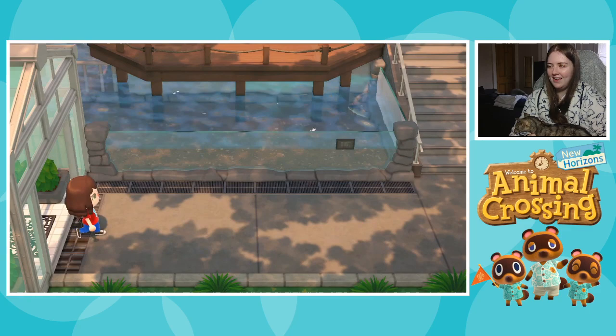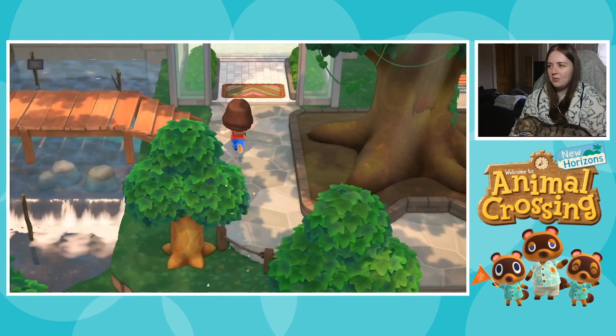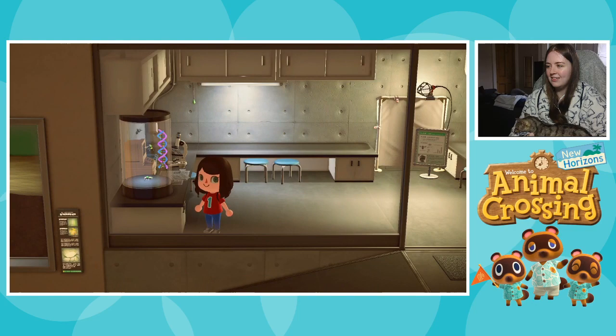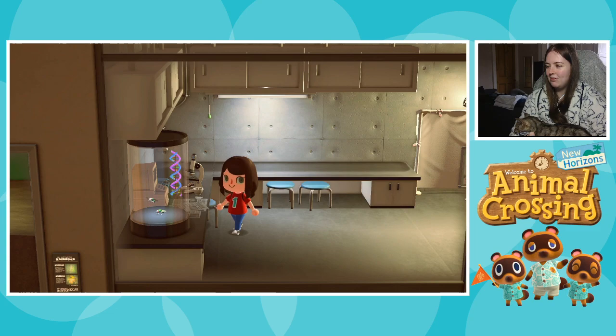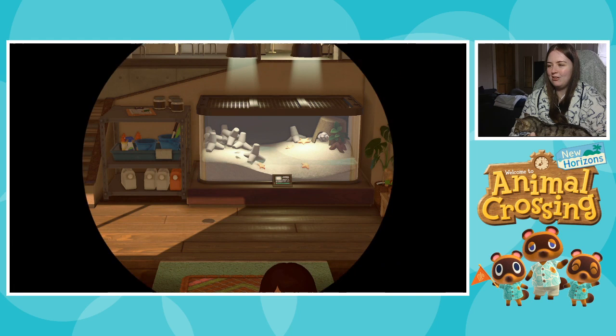So this is back to the main area here. Was there another? I think I maybe missed some bits and bobs in this room up here. Gosh, like I said, I saw clips from the trailer, but honestly, this is just crazy. There's a little bit up here that I didn't get to see. Oh, look at these guys. That's the fly. Look at him rubbing his little hands together. Okay, cool. Oh my gosh, that's just a third of the museum that we have just witnessed. Let me go and look at the other rooms.